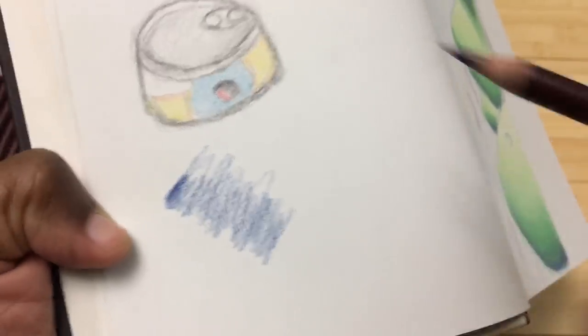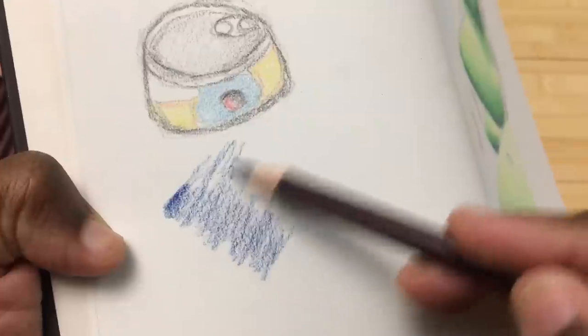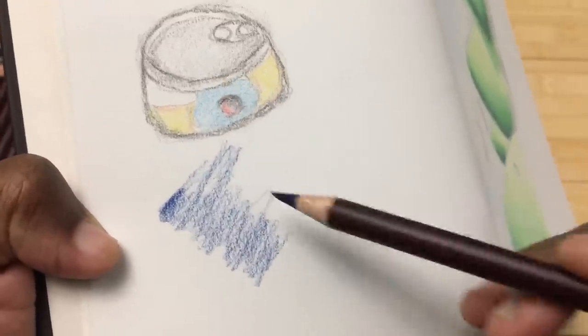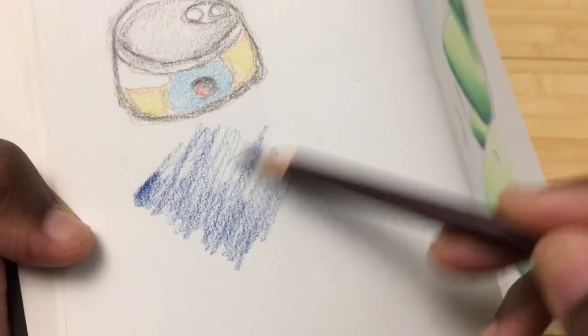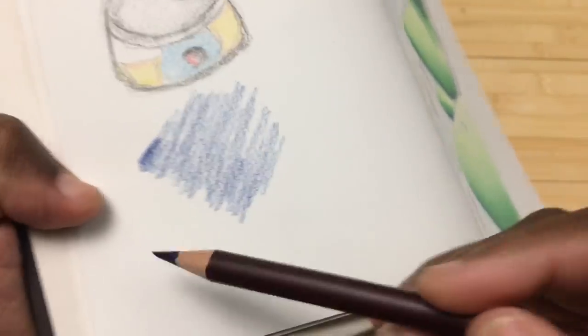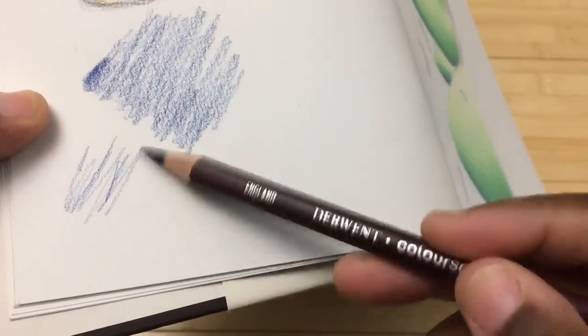So if you want to make, this was like a 5 minute sketch. It didn't take me very long at all. This was a super quick sketch of a cat food can, and because it was so quick, it was not that well done. But I do want to show you that the laydown is really very smooth. You see how I'm holding this very light touch, and it's still giving me a lot of color.